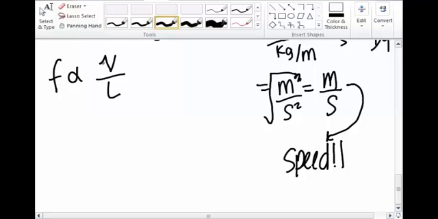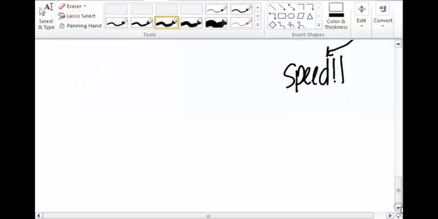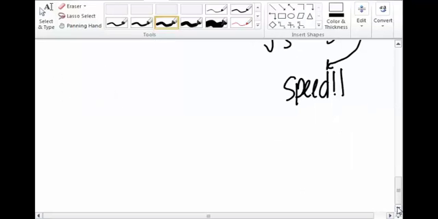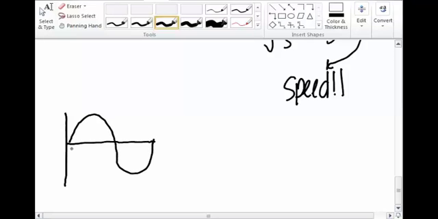But I'm still not done. There are still some parts of this equation that the old sciencey guys decided were important. So we're going to take this and compare it to a couple of different standing waves and see if we can decide what the entire equation is. So just as a point of reference for what we're about to do, we're going to call this one wavelength, okay? And what was my equation for velocity as it related to the frequency and the wavelength?